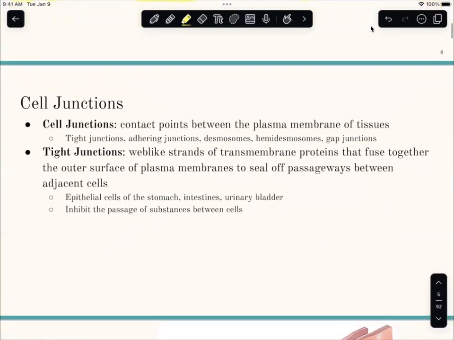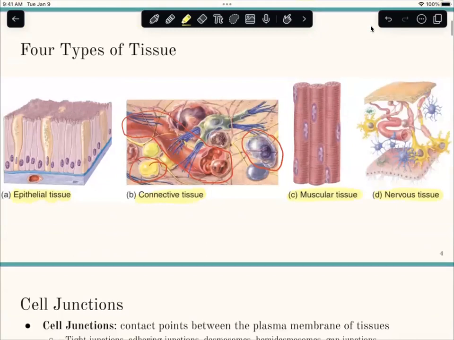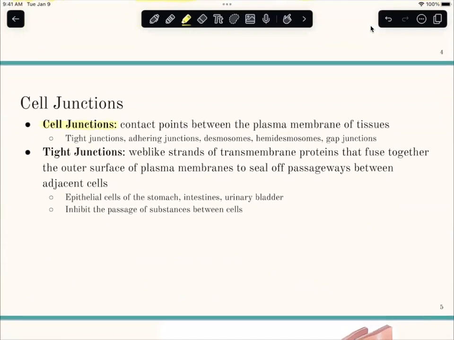So when we're talking about tissues, there's different ways that each of these tissues are held together. We look back up at this epithelial tissue. Each of these cells needs to be held together somehow, so they stay in place. So that's where we get either cell junctions or tight junctions. It's helping to hold these cells together in one way or another. So we're going to go through all of these different types of cell junctions and where they're located. And then we'll go through some of these different tight junctions, because these tight junctions are going to prevent substances from going between cells. And we need that in certain places in our body.